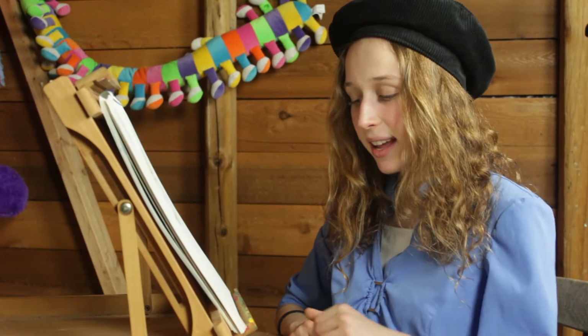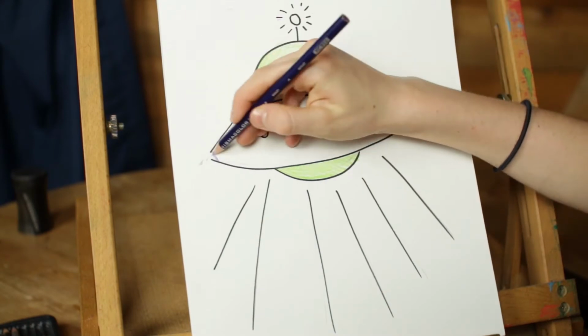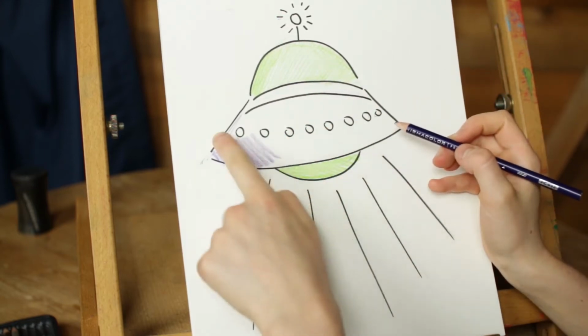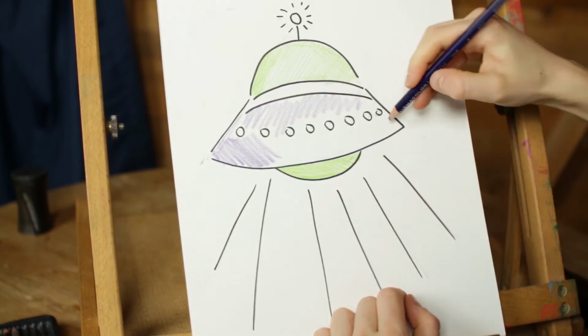Nice. And then, if I were an alien living in a spaceship, I'd want it to be nice and colorful. So I don't think I want to settle for gray. I think I'd like my spaceship to maybe be purple or something. So I'm going to color this part purple, but leave the dots a different color. And leave this stripe a different color too. So I'm just going to color that in.